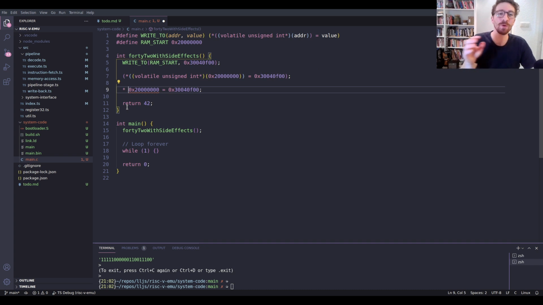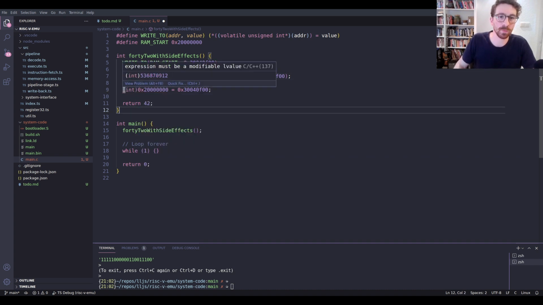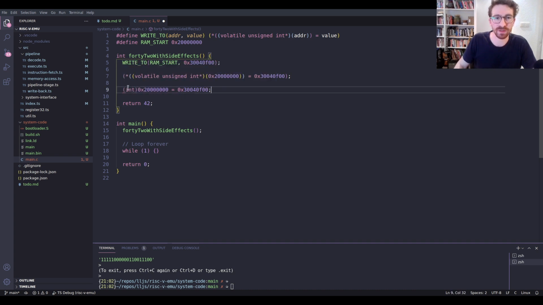So before we can treat this thing as a memory address, we need to first turn it into a pointer. We can do that by casting it to a pointer. The way you cast something is you put the type inside here. So I could cast this to an int, and this would work. It's still going to say this whole thing is wrong, because we're trying to assign, but this part is valid now.